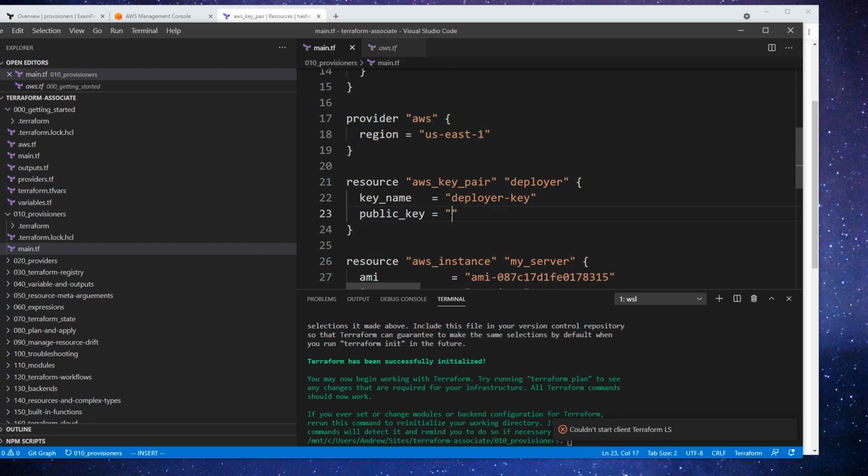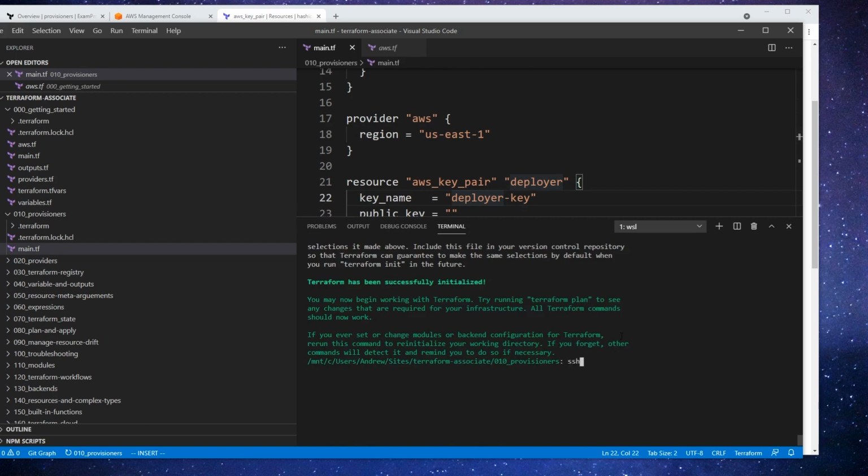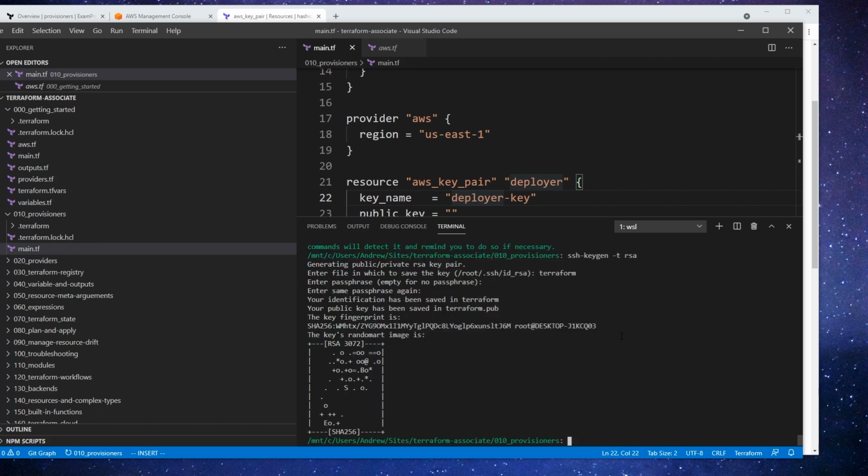Okay, so we're going to need some kind of SSH key, so we're going to go ahead and generate ourselves a new one. There is a Linux command called ssh-keygen. It's basically the standard for generating keys. So I'll just hit enter here, and I'm going to call it terraform. I'm going to hit enter and enter again. And notice that it has generated it in the root .ssh directory.